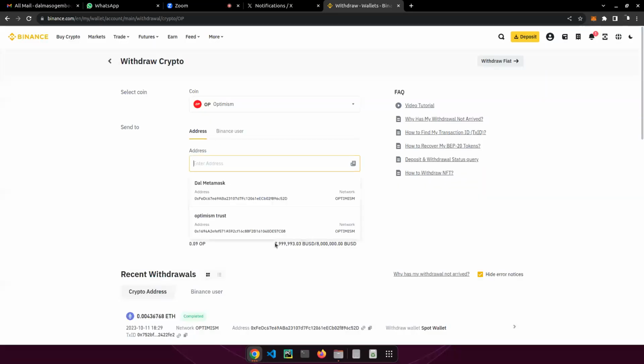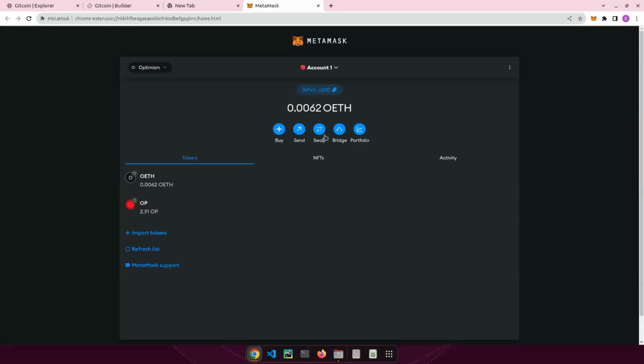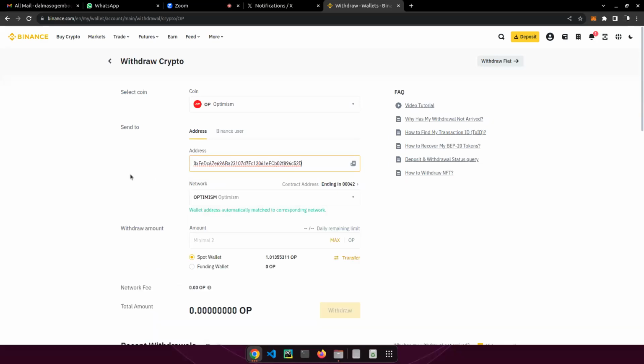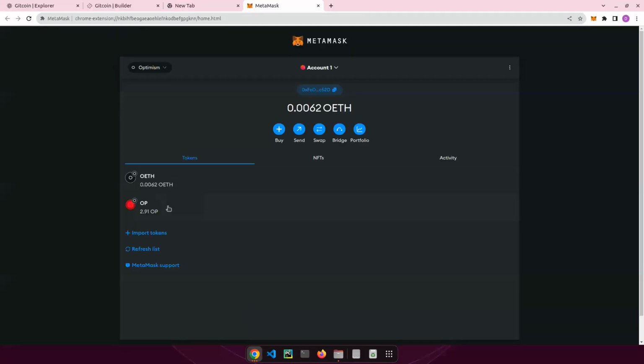Then I enter my address, I'm copying it from here. If I do this, it's going to send Optimism, not OETH. So the target is OETH, not just Optimism. If you directly send OP, that's Optimism, you are going to receive Optimism. For you to be able to send transactions, you need gas fee in OETH. So that's where I'm converting whatever I have to ETH, then sending it to the Optimism Network. Wonderful.